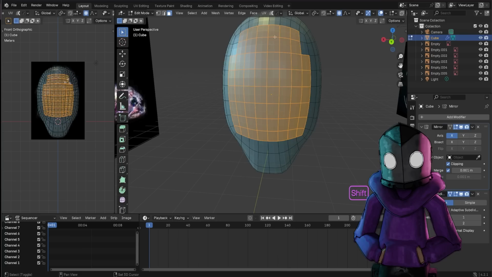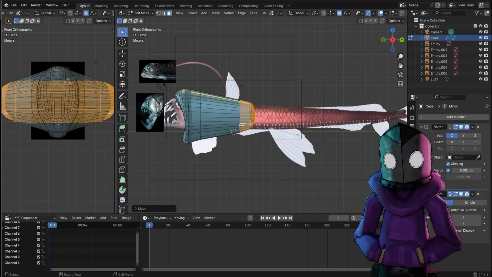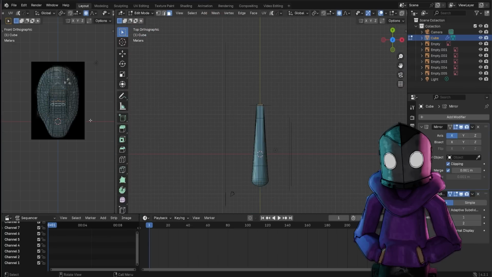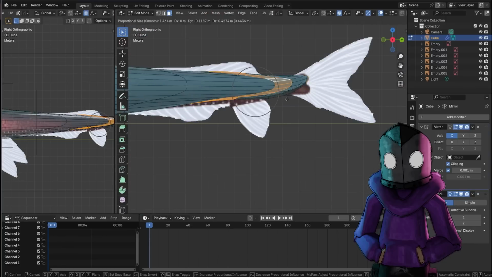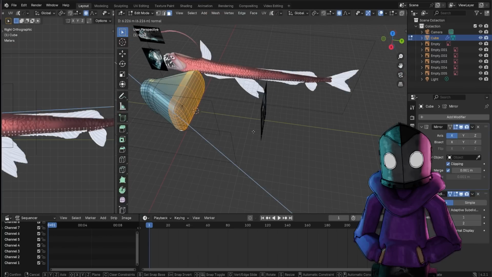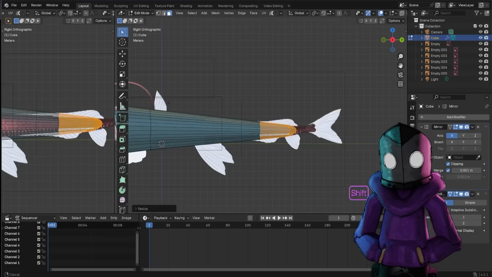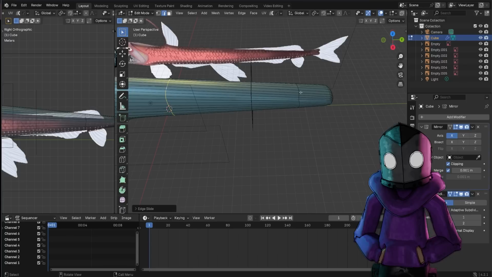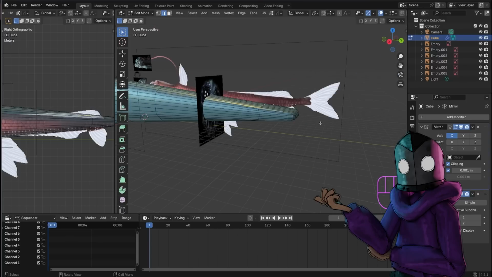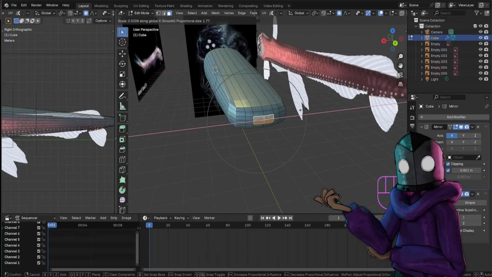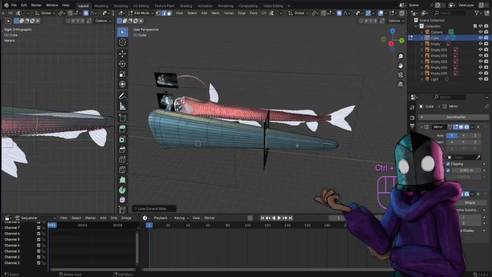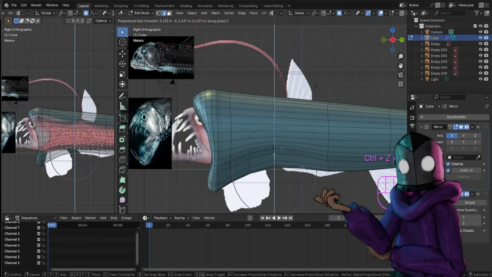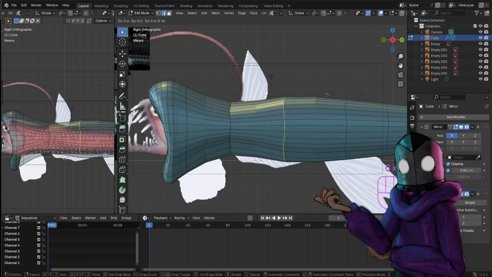You guys seem very excited for this guy, and I'm extremely excited to see how this is going to end up. I first start out with stretching this kind of oval type thing. I subdivided a cube a bunch of times and then I started to stretch it and mirror it. I'm trying to figure out the body here because, to be honest, it was kind of confusing. I could have done this many different ways, but this was probably one of the more confusing ones, though it ended up really good in the end.